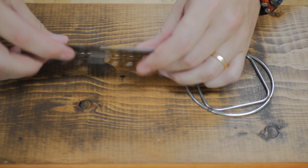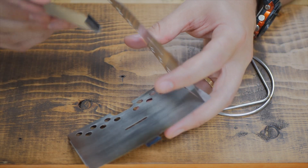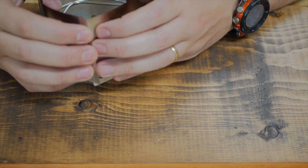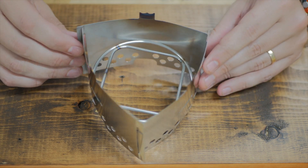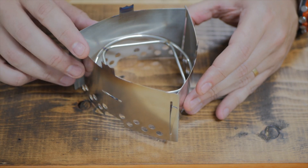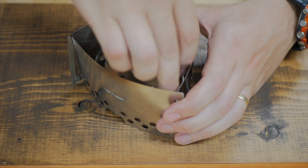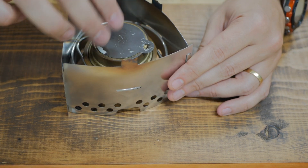We'll put it together real quick. It's got three main pieces — make sure the little lips go on the outside. Slide this in here; this is where the actual Trangia goes. You gotta kind of force it in there, and there it is — the Trangia Triangle. Dimensions packed are 5.5 by 4 by 0.5 inches. Assembled, it's 5 by 5 by 3.5 inches. It's made out of stainless steel and works with the spirit burner or the canister stove. The spirit burner just pops right in there — very simple. If you want to use the gas burner, you just pop this underneath and place it in the center. It works pretty well with the gas burner too. Very simple design, fits the Trangia perfectly.